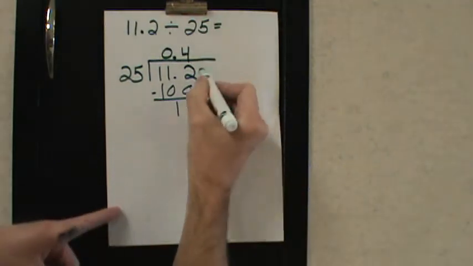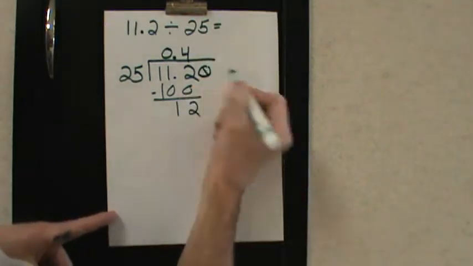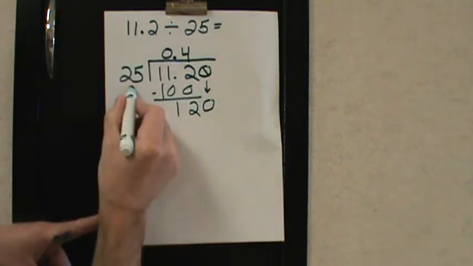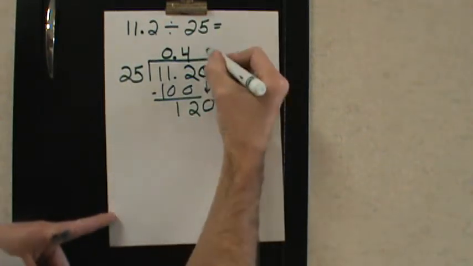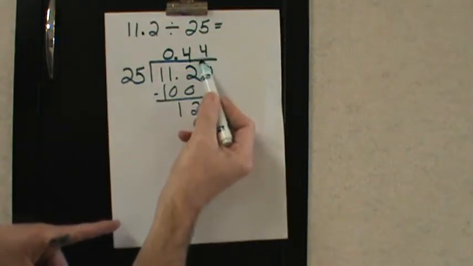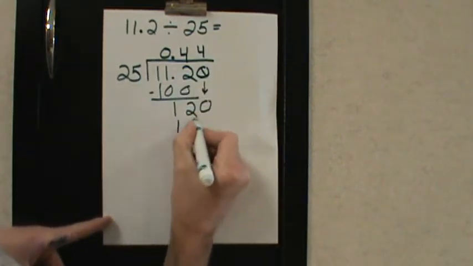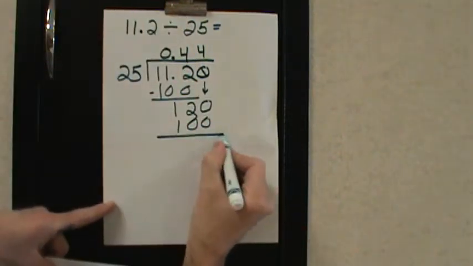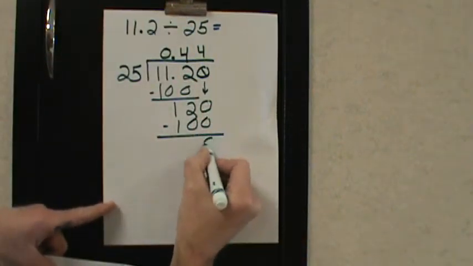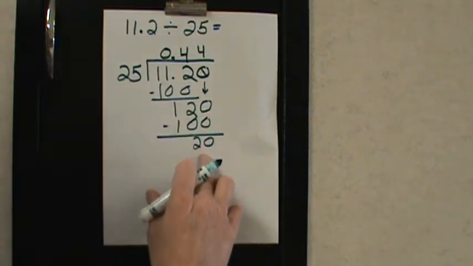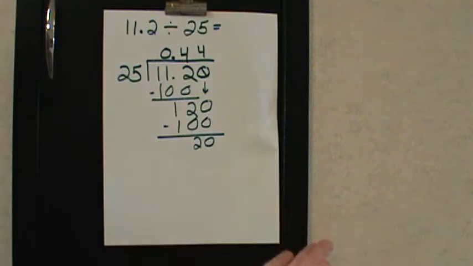So you have 12 as a partial remainder. Again, we have to annex our zeros, bring it down, and we have 120. 25 into 120 will go a total of 4 times. 4 times 25 would be 100. That's kind of easy math. So subtract, 0, 2. Now we have a remainder yet, and we have decimal, so it didn't terminate.